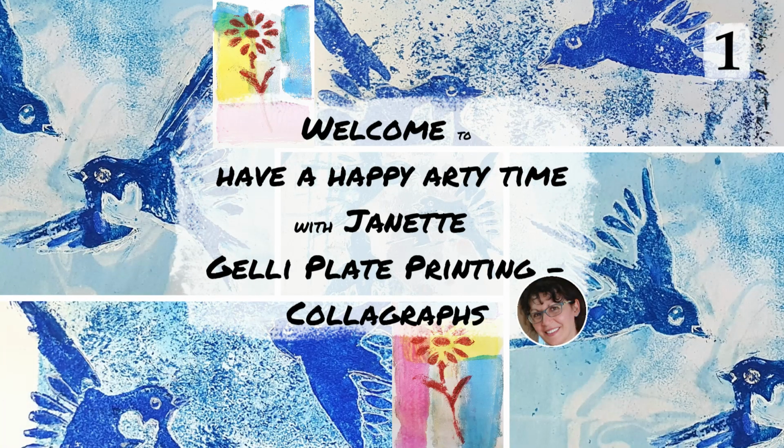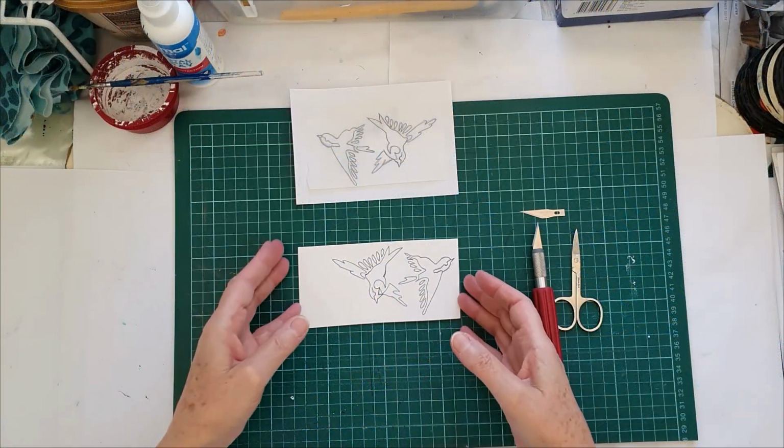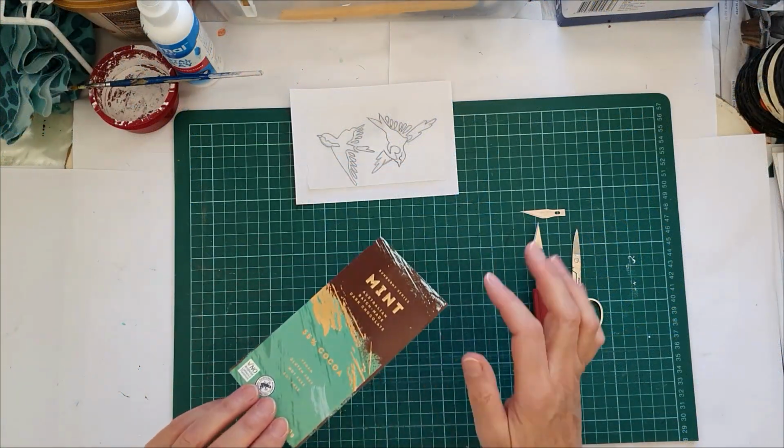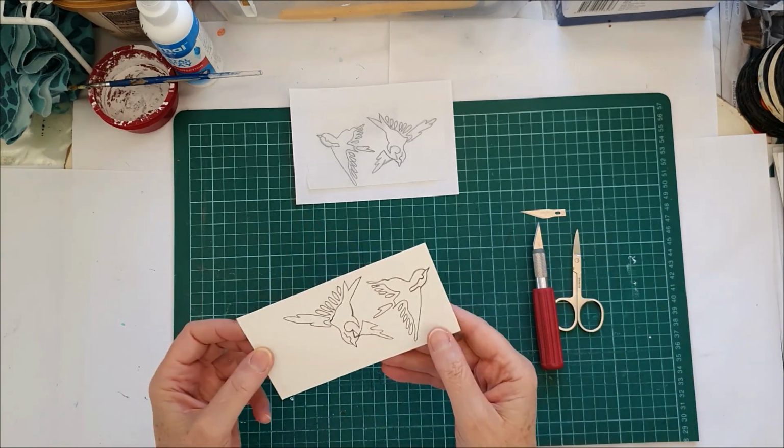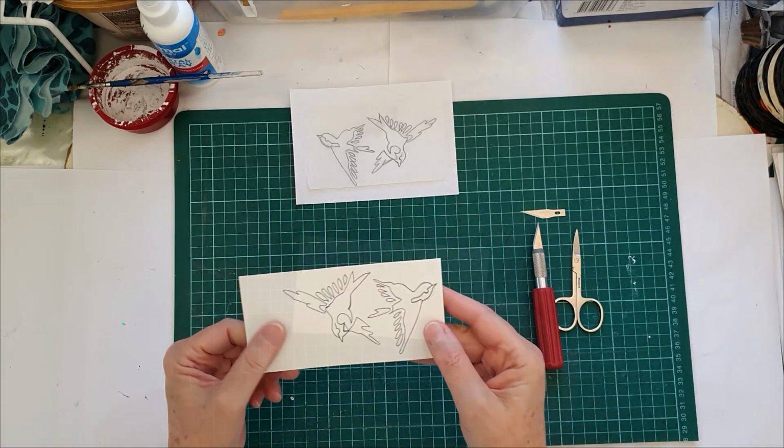My name's Janette and I'm here with another project, and it'll be another series, but this time I'll be using Collagraphs on the Gelli Plate. So I'm just using a piece of cardboard from a chocolate packet here. I find that anything that has the white on the inside works a lot better.